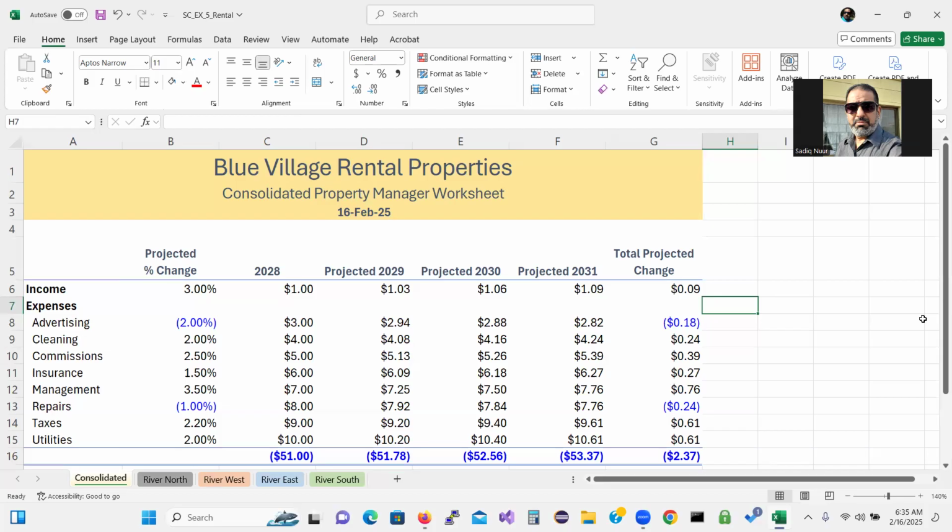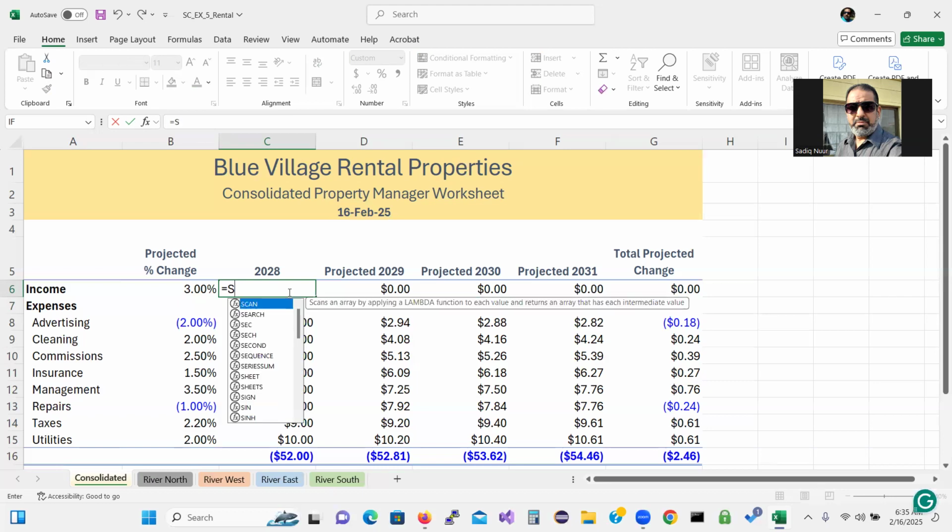So let's start using the 3D references. So I will delete the income equal. You will start with the sum function. Double click the sum.